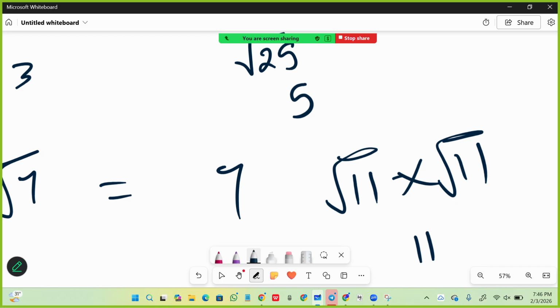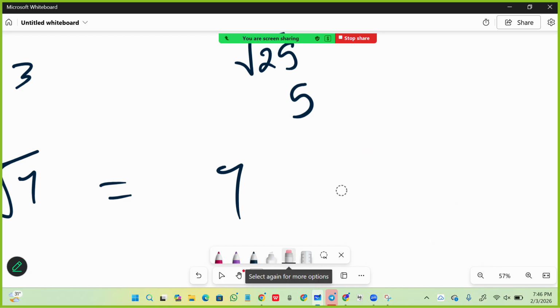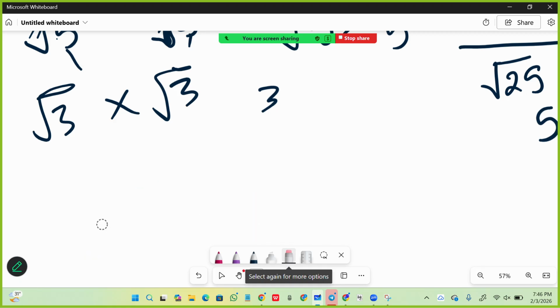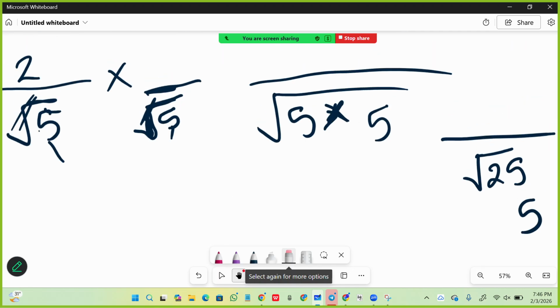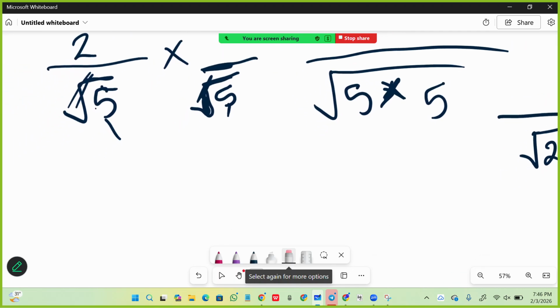Are you seeing how cheap it is? Now, because maths must balance, mathematics must balance. Whatever you do up, you do down. Whatever you do left, you do right. So that it will balance.